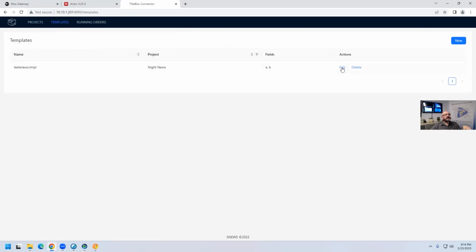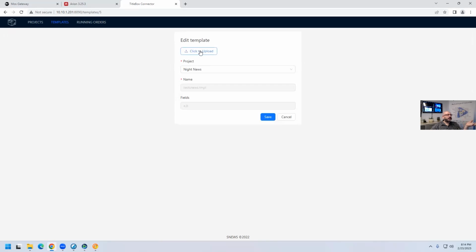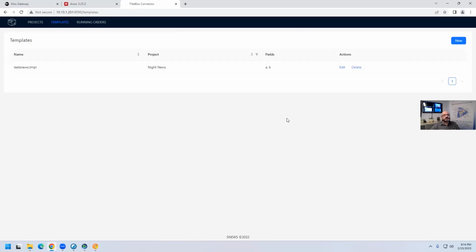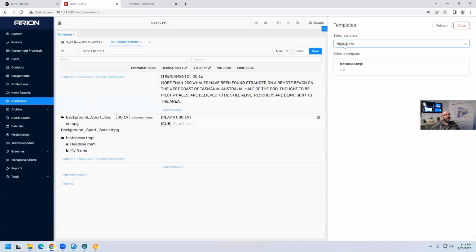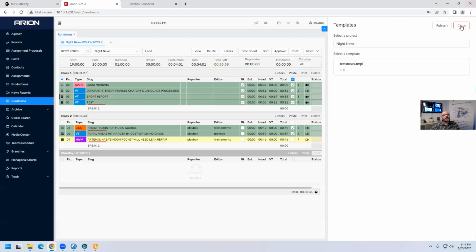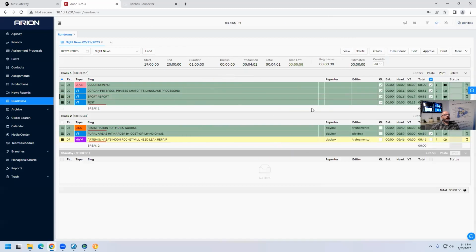templates, multiple templates, and I can edit the template, upload new templates straight from the CG title box, the PlayBox Neo title box, which is the graphic system that shows on-air graphics. Typically, this one has 2 fields, A and B, as a variable. This is a very simple lower third template. And the third tab here allows me to push the data from this rundown. I will close this template.